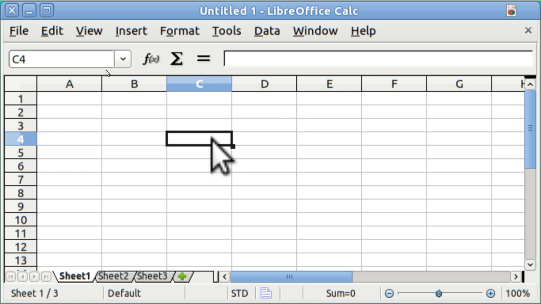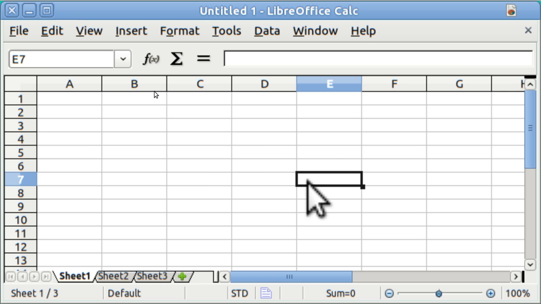But right here I am in a cell, and a cell is the intersection of a column and a row, and it's called C4. You name the column first, then the row. The letter of the alphabet comes first. This would be E7.